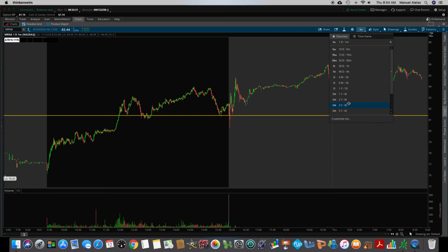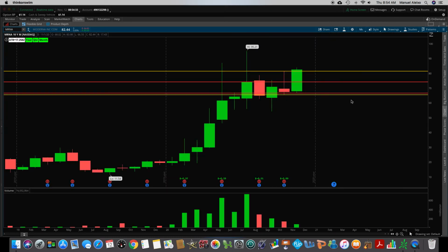Okay, now I want to show you something. If you go back, these are monthly candles. I love playing the weekly breaks, and I extremely love playing the monthly breaks. Monthly candles hold a lot more weight than weekly candles. There are 30 days of data. Okay, so on a monthly candle, our high was 81.37, which was October's high. Our weekly high for last week was 74.16.